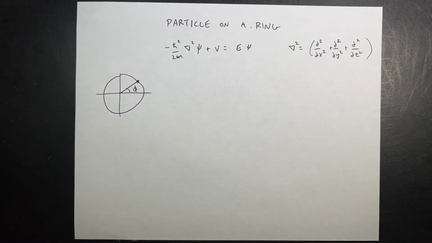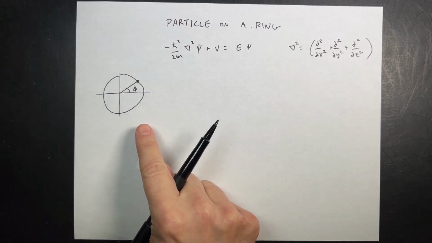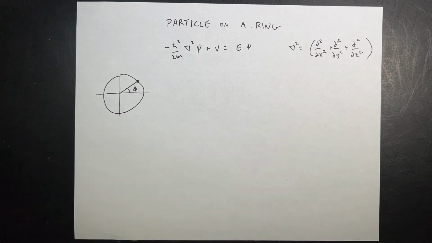Continuing along with quantum mechanics stuff. I have a bunch of playlists on this, so you can go look. Particle in a box, particle in a 2D box, and now we're going to do particle on a ring. Why are we doing particle on a ring? Because it brings in a lot of the important mathematical calculations that we need to do the hydrogen atom, which can get quite tough. So let's just do this problem.